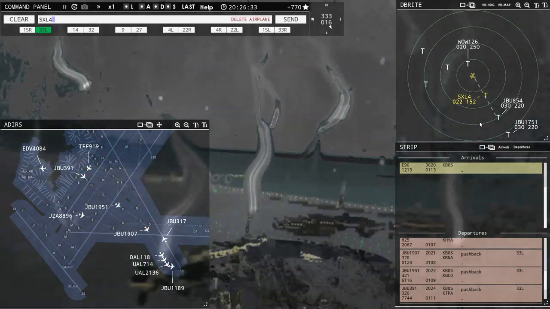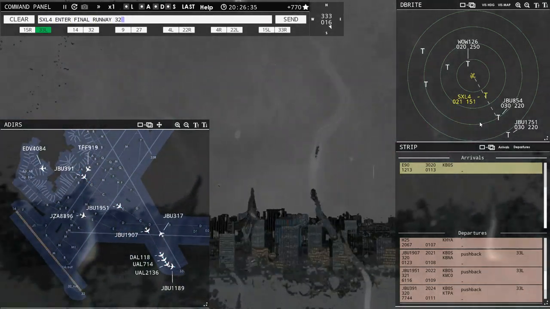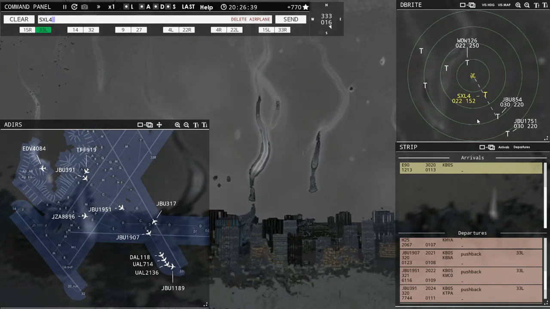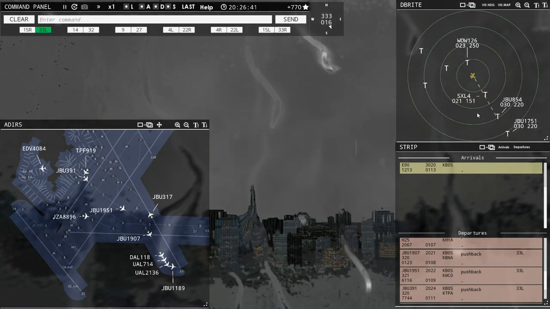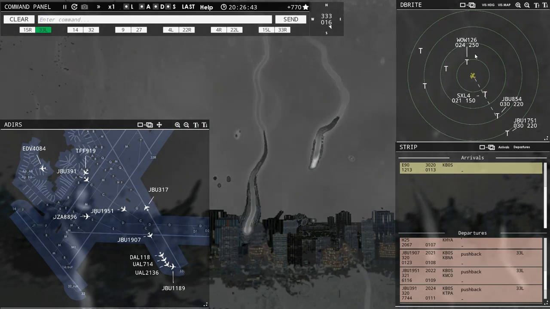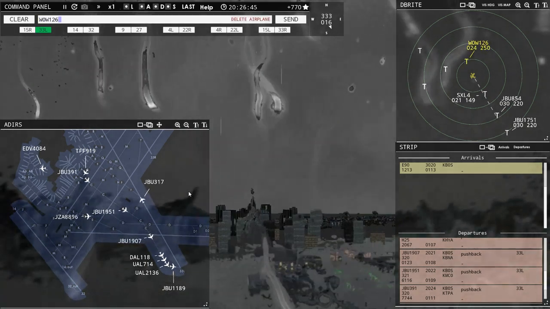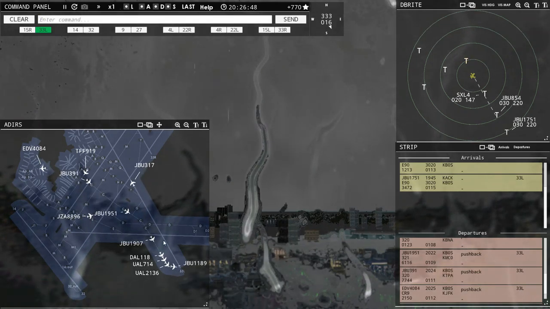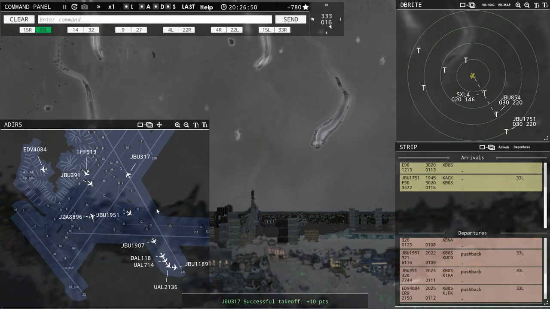Sonic 4, enter final runway 32. Enter final runway 32, Sonic 4. Sonic 4, runway 32, cleared to land. Runway 32, cleared to land, Sonic 4. Wow Air 126, contact Boston Departure, good evening. Roger, good evening. Tower, JetBlue 1751 with you, runway 33 left.